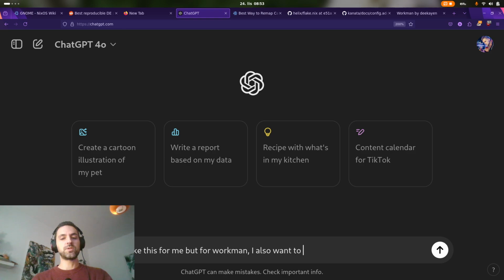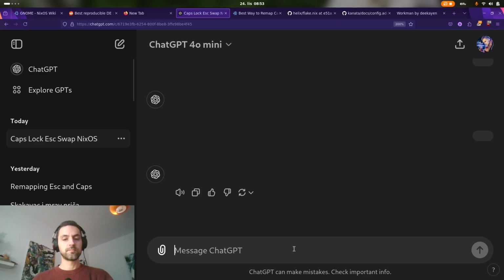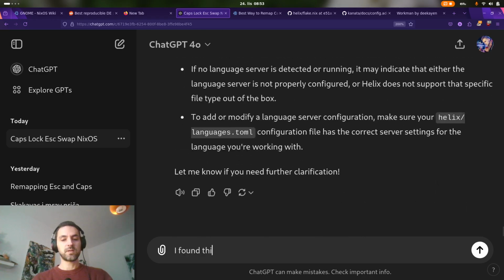I also want to swap the escape. I found this solution. Can you adapt it to my workman layout?